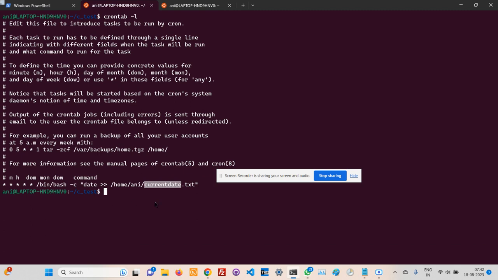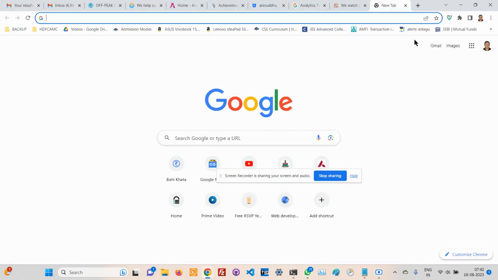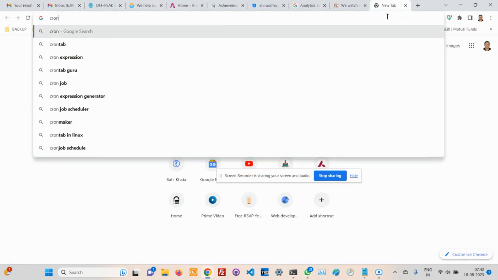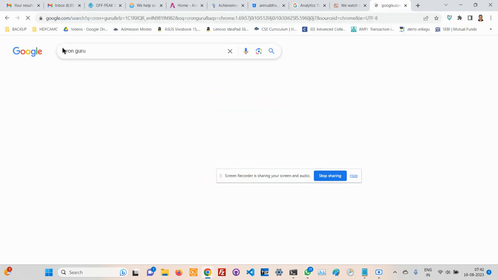Now this cron command is very powerful, very flexible, and very useful, right? I mean, there are so many things that you want to do automatically, right? All those things could be done if you set up the cron command correctly, right? Now there is a very interesting website somebody has developed, because even after so many years of experience on Linux, it is always confusing to set up the cron job.